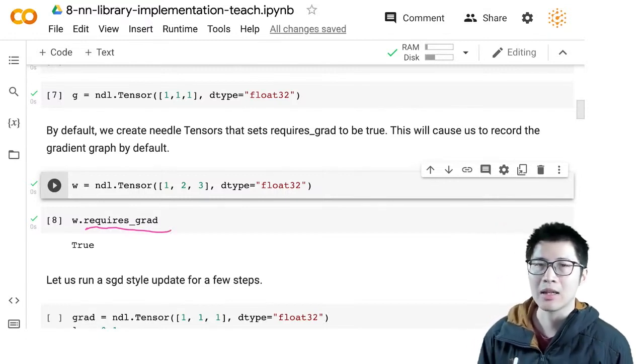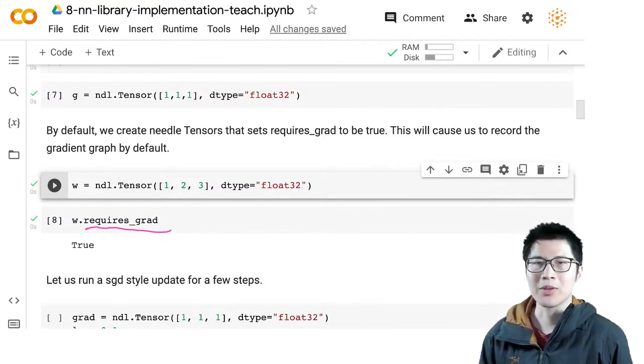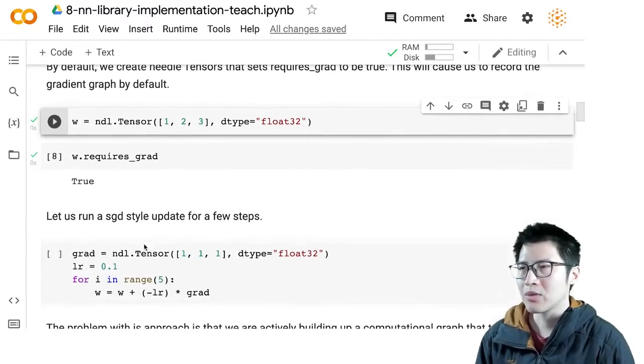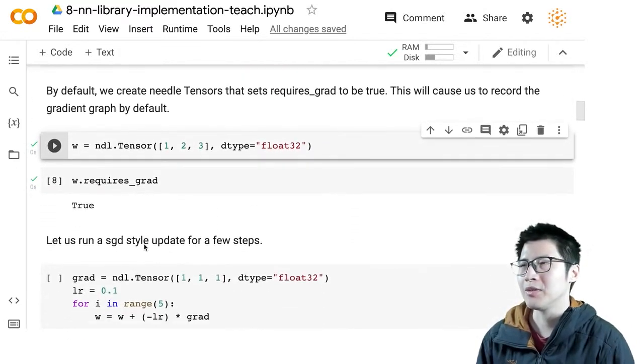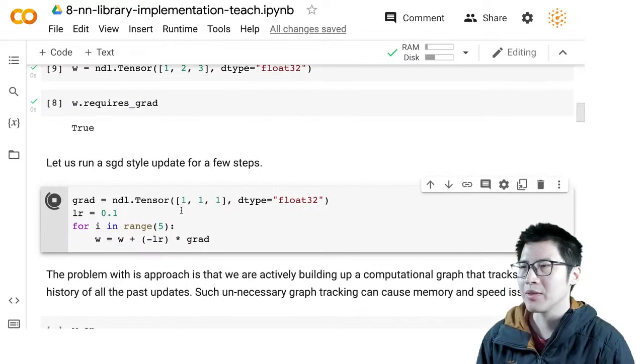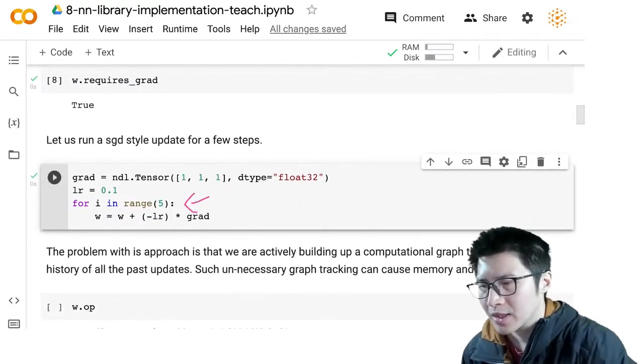That means that we are actually tracking the computational graph and gradient in order to compute a gradient as we start to run some of the computations. So let's assume that we're going to run a stochastic gradient step for several steps. We can take a gradient vector, take a learning rate, and run this for loop in here.